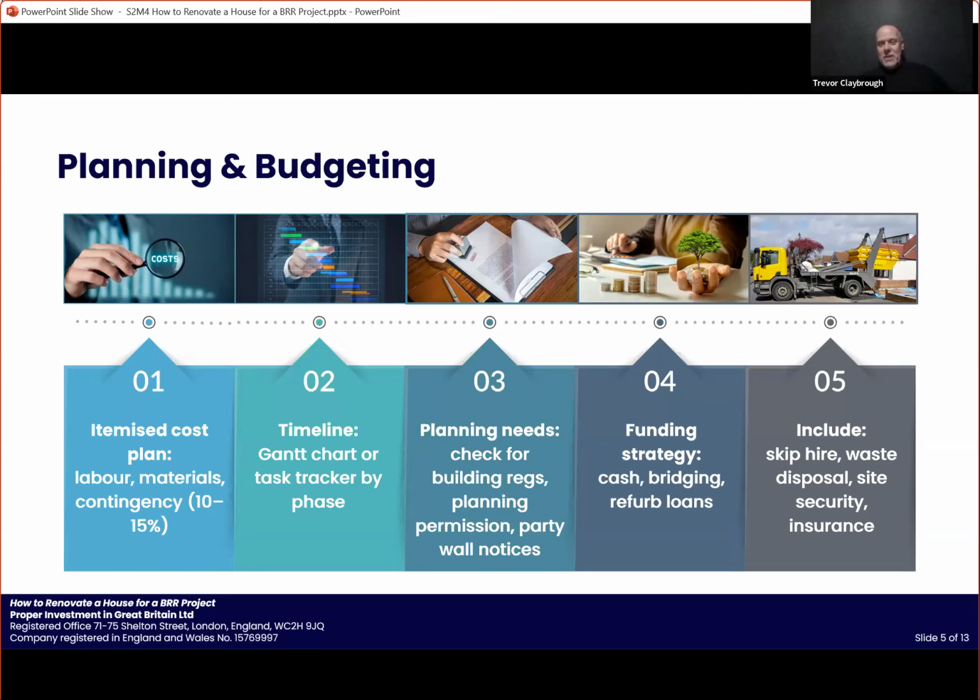For example, doing a rewire of a house in the areas where we operate generally costs something like £3,500. But changing a consumer unit and getting things up to scratch is typically a £1,500 job, maybe £2,000 in some cases. So when we do the quotes for the investors, we're saying the electric work is going to be £1,500, unless when the electrician does the test, it's determined that a full rewire is needed, in which case it will cost an extra, for example, £2,000. So the investor, or the person doing the BRR project, is able to factor in those potential contingencies. There aren't many contingencies.